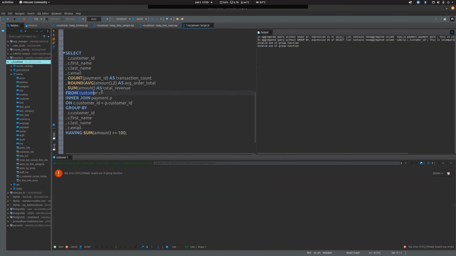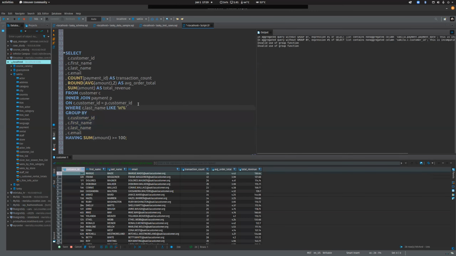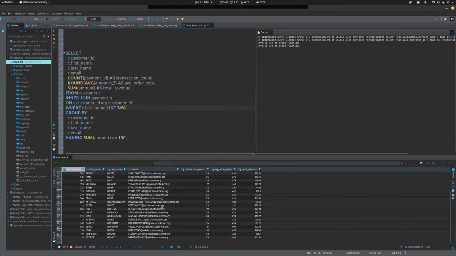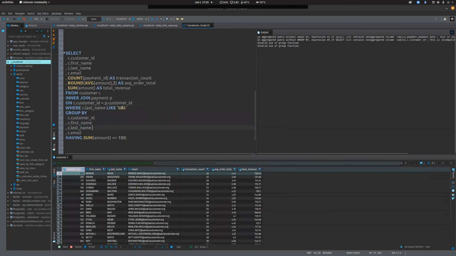Because the way this is going to work is it's going to run the from clause, which is all this, and then it's going to do the grouping. So if we had a where clause, it performs the where clause prior to aggregation. So like if I wanted to find where C dot last name is, like, let's say we want to just find our W people again. Now we're only going to get people whose last name starts with W, because this happens before it aggregates it. So before we even begin to aggregate our data, it filters out people whose last name starts with W.